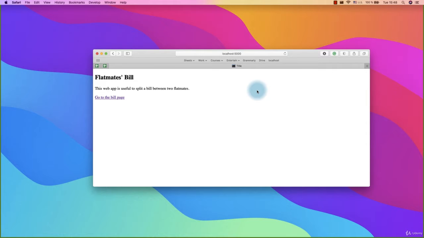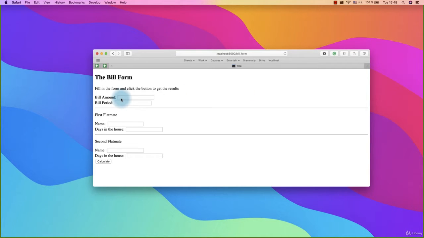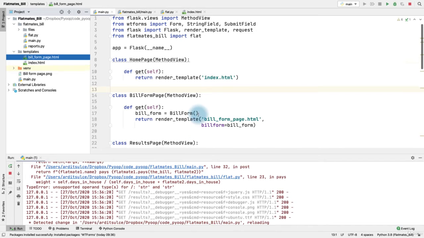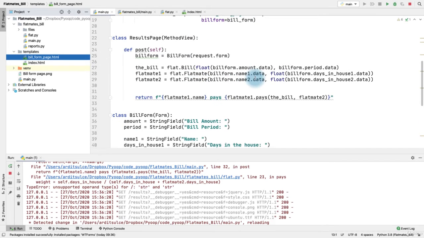Throughout the previous videos, we were able to create the home page, the build form page, and the results page, which will show up if we fill in all these text boxes. Now, since we are in the development phase, we're doing a lot of tests, like trying out our web app as a user, and we need to fill in this data all the time.